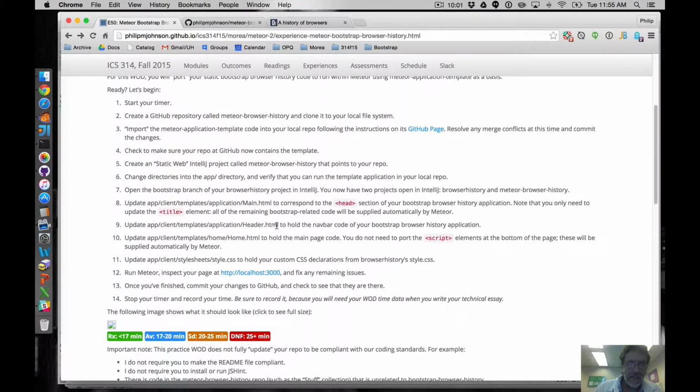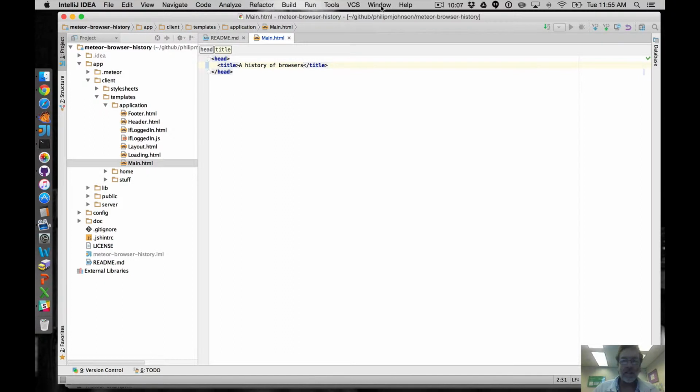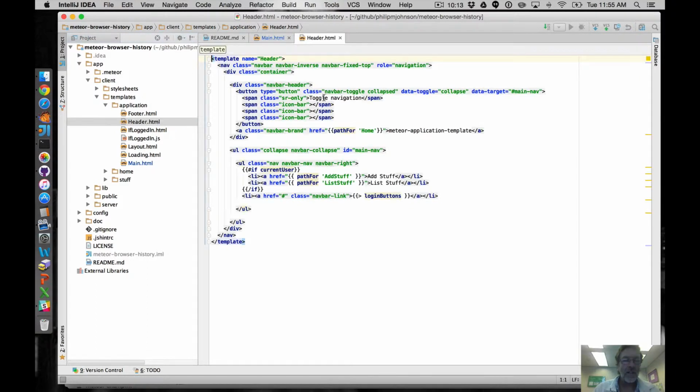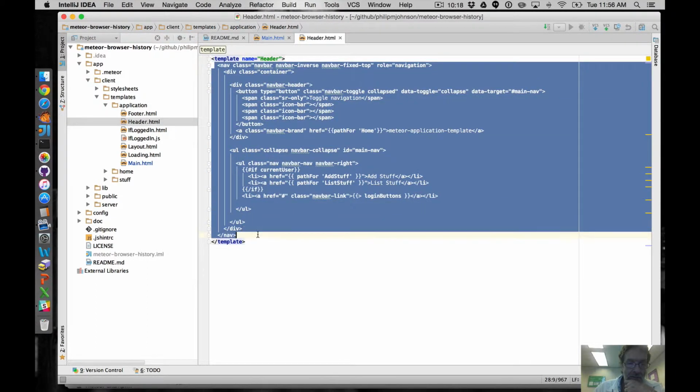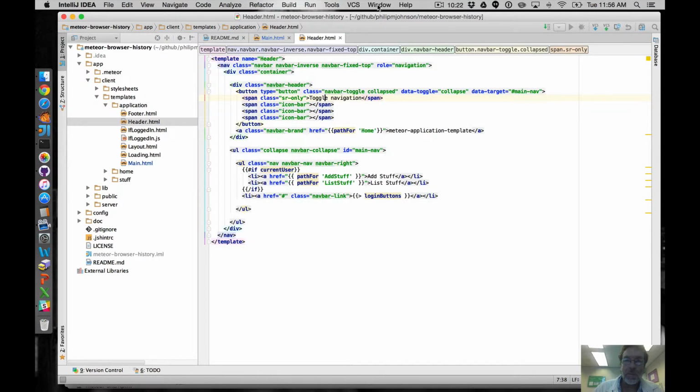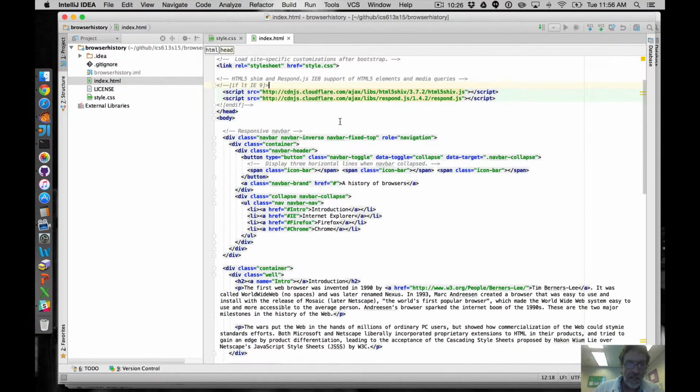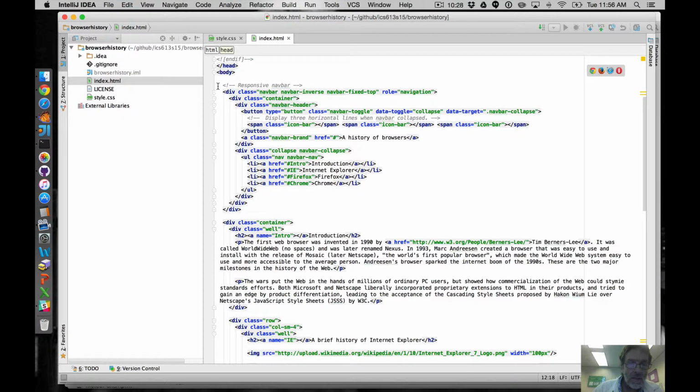Okay. Now it says update app client templates application header.html. So the header template is what contains our navbar in our template. So what we want to do for this part is to go to browser history, find our navbar, which is right here.